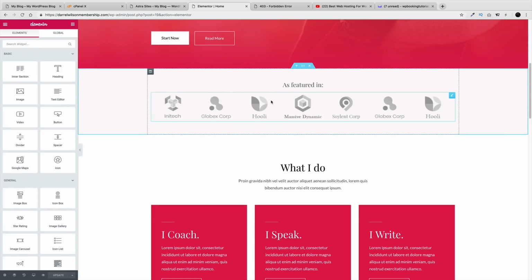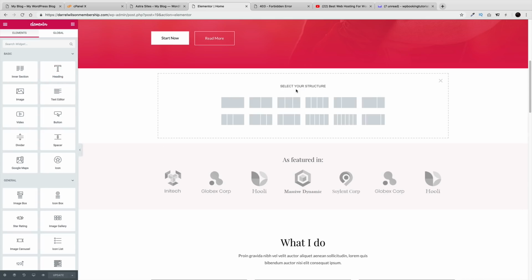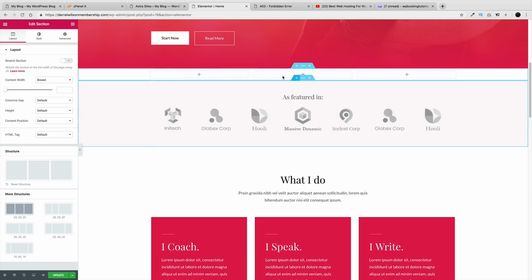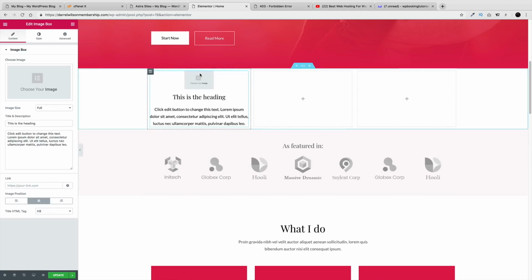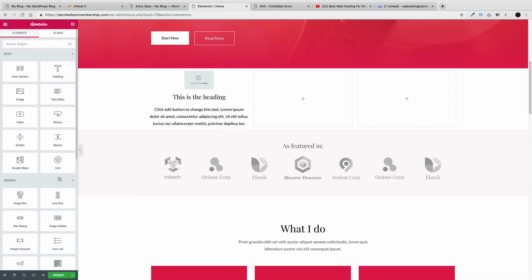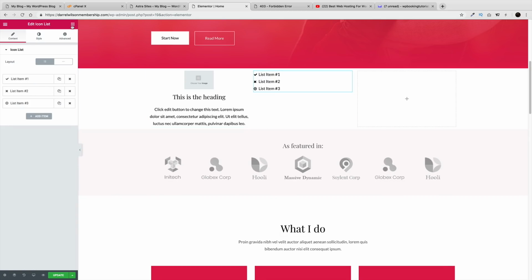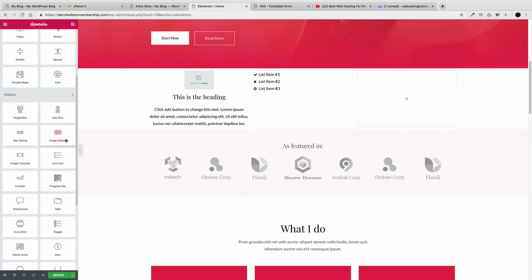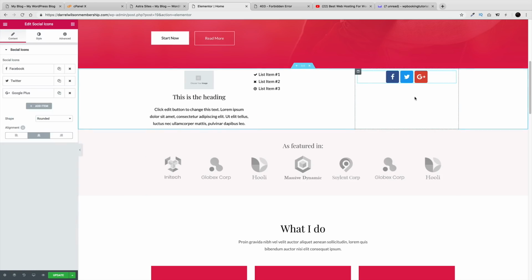Now, let's say you want to go ahead and add a section. Just click on this plus icon. We can drag, or we'll click on this plus and then maybe add in 3 little icons. I'll click on this little 9 icon right here. And here we can kind of drop in an image box, just drag and drop. Over here, I'll drag in an icon list. And click on this again, and then we can add in something right here like social icons. So it's a drag and drop builder, and it's very simple to use.